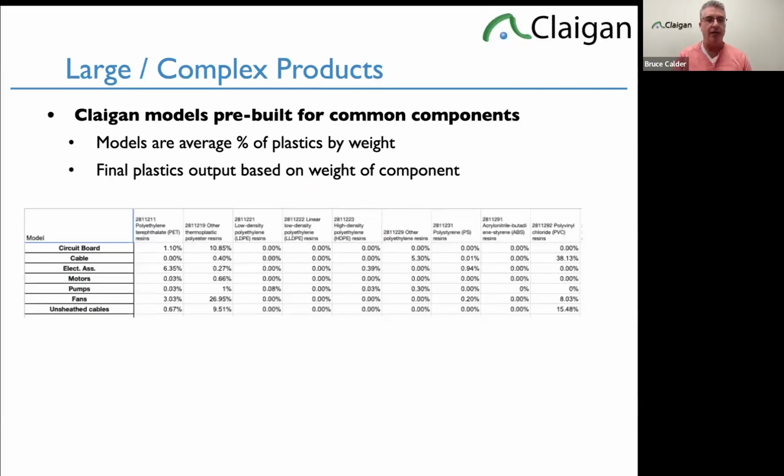That's the nice thing about the test lab. We've been able to go through circuit boards so much, and you'd be amazed how similar their plastics are. The epoxy is other thermoset resin, especially when a lot of the plastics are others. Other thermoplastic resins, polybutylene terephthalate is a connector material, super common. It's in the other category. It's actually probably one of the highest concentration plastics in a circuit board. Your cables are only maybe 40% PVC. They have cross-linked polyethylene in them, and they have a lot of copper.